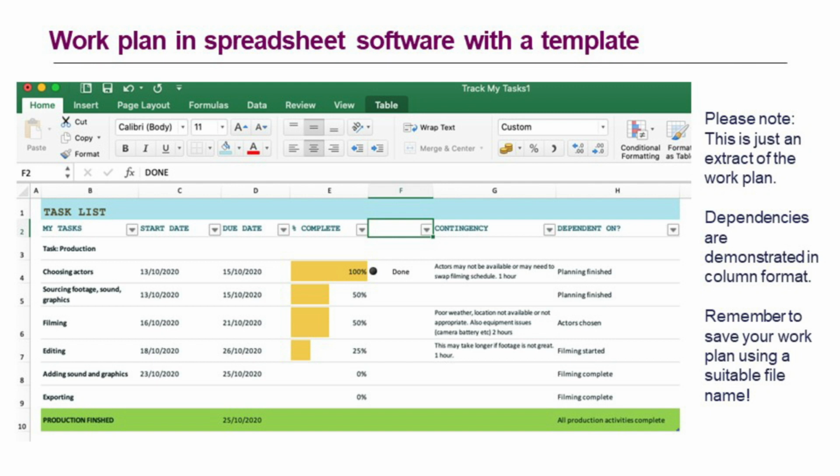So this is another way that you could choose to demonstrate a work plan, by using one of the templates that's on the software that you've already got in school. Again, remember to save your work plan using a suitable file name.